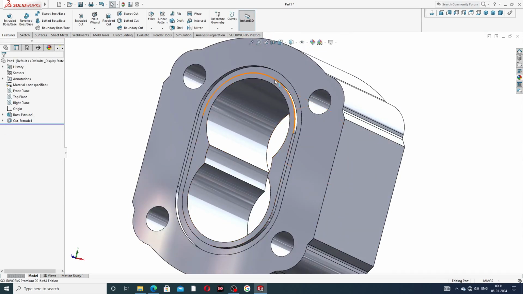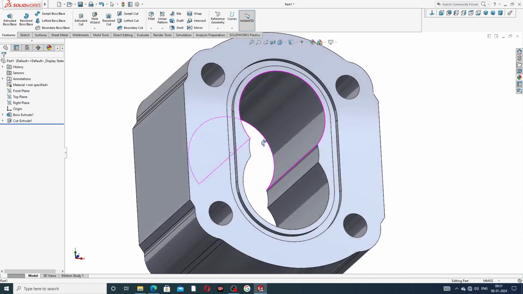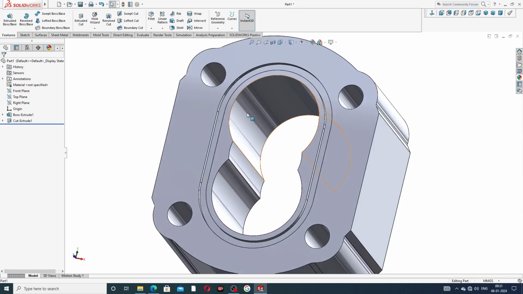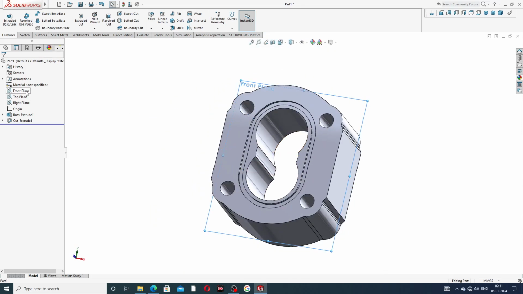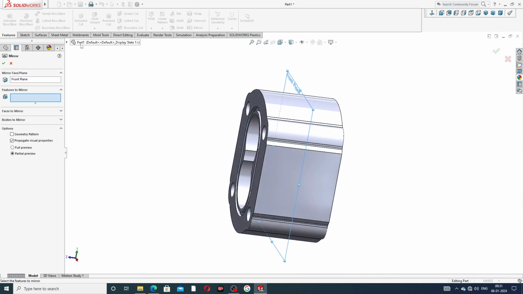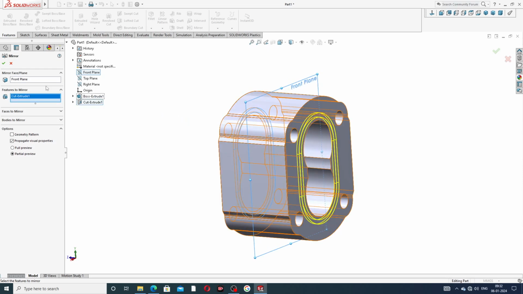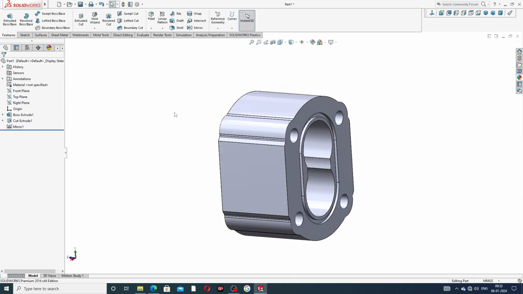A rubber washer is used here, and this is very nice looking. Also use the front plane because this uses a mirror, select this and the cutout, and click OK.